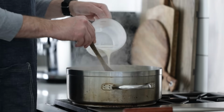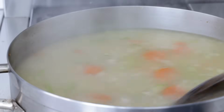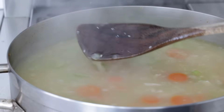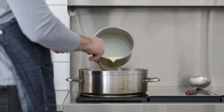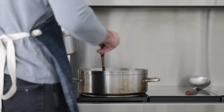Once it's in there, you'll immediately see that the viscosity of the liquid changes. It's not thin like a normal broth and it's not super thick like a chowder. It's like a very thin gravy, but it's just enough to barely coat the spoon. This looks excellent. Now let's grab our butter, vermouth, and stock mixture that we cooked down and pour that in there. We're gonna cream up this turkey noodle soup even more.